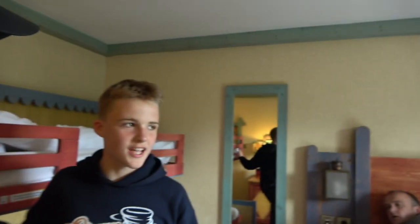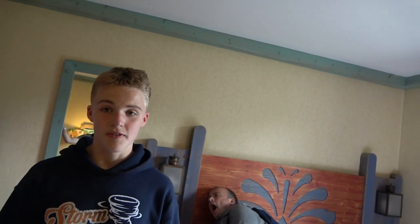Also, another thing I have to say is apparently the other day a bit of Alton Towers did get flooded. I'm not sure if this happened last night or the night before, I think. So far we haven't seen anything, so clearly they've cleared it up, which is very good. They did a really good job, because when I saw a photo of it, it was literally all over the pathways and everything. They did a really good job to clear it up, and I haven't seen any of it.